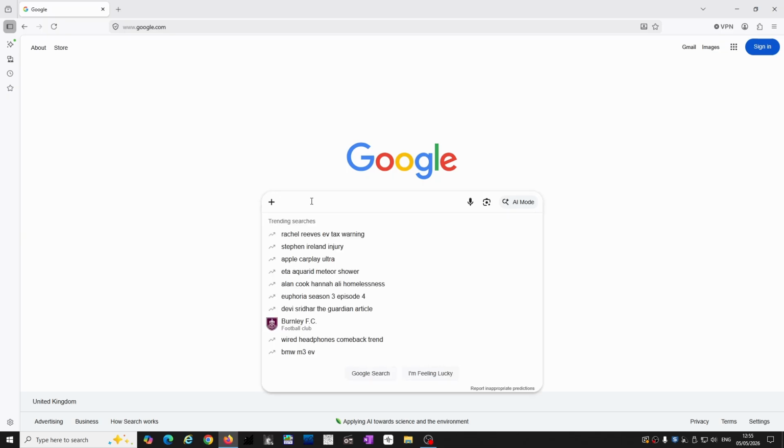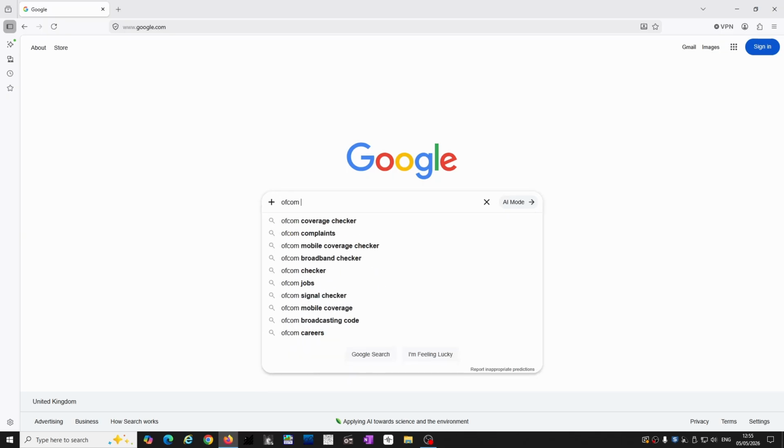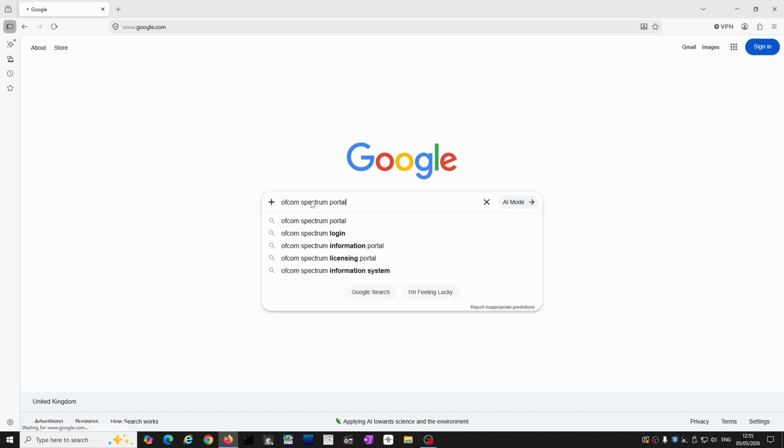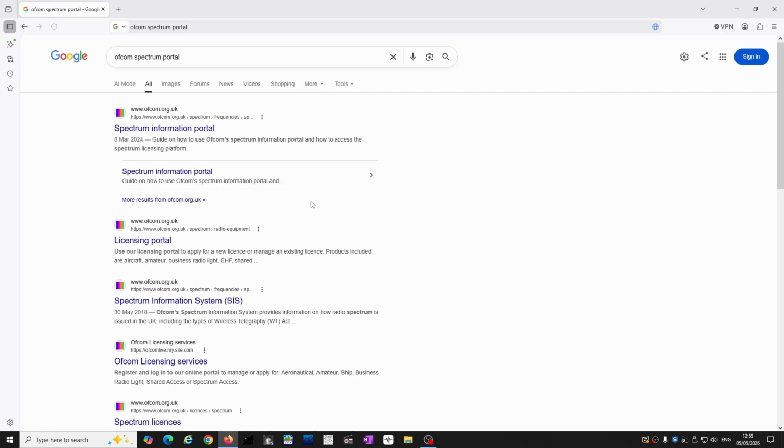So what we're going to do is go to Google and search for Ofcom Spectrum portal. The top link there should be the Ofcom Spectrum information portal. So we'll click that.